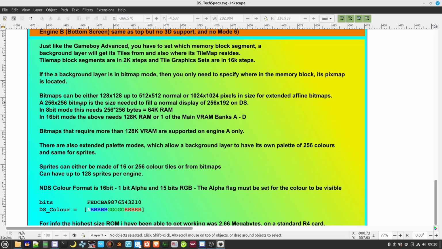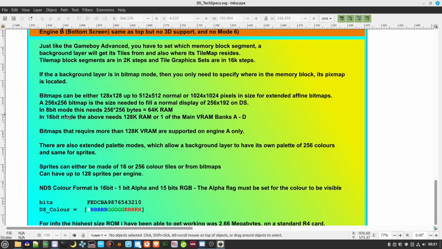If you're going to have a pixmap which will fill the entire screen, then you have to select a 256 by 256 pixmap or bitmap, and that will fill the full screen. But obviously the bottom of that image will be hidden, so if you weren't going to do anything with it, you could potentially overwrite the memory which was hidden from screen.